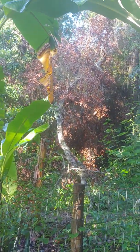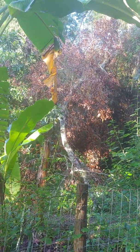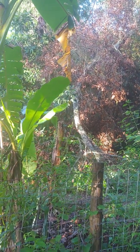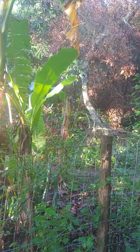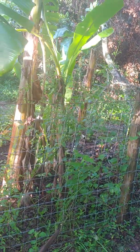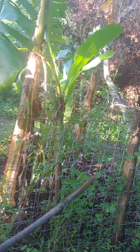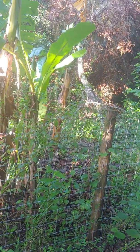Now since then, that big tree branch fell. We're still trying to get the power company to come out, get it off their line. They may come out before we sell the house in 30 years, who knows. So that wiped out a bunch of the vegetation that was in here, but this was doing a really good job of soaking up the water.